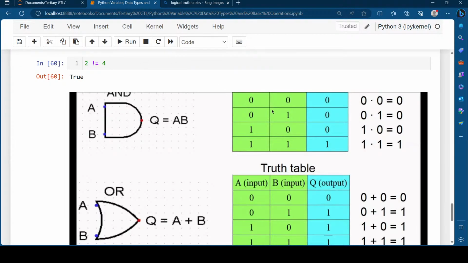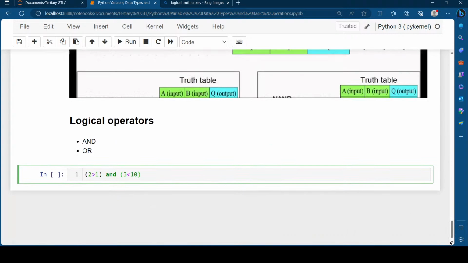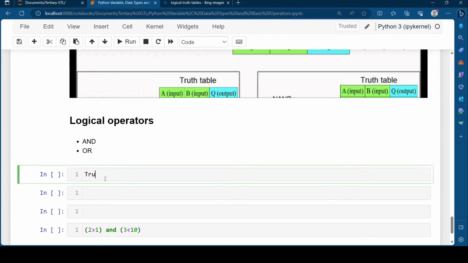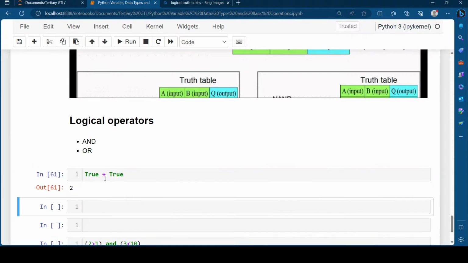You are seeing this image is giving us 0s and 1s. Let me tell you what the 0s and 1s are. True is 1, and false is 0, right? So if I come here, true plus true, you should see 2 because true is 1.